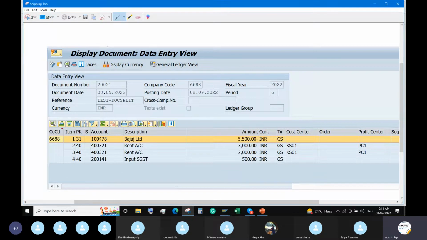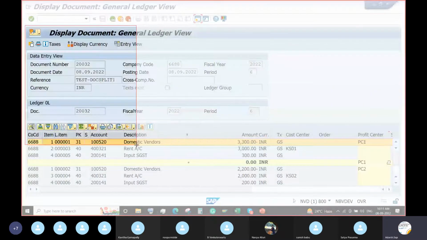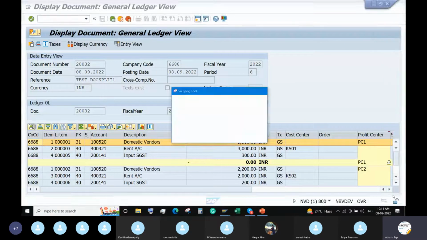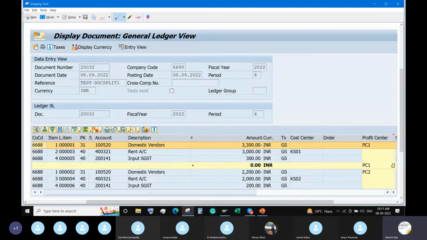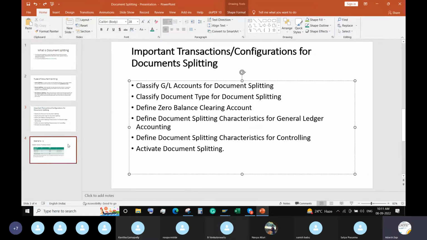That was before document splitting. Now after document splitting, see how it helps us generate reports. This is a very mandatory configuration that we need to define in SAP systems, and this is also one of the important questions that you may get. Okay, I'll put it here once we complete the presentation.